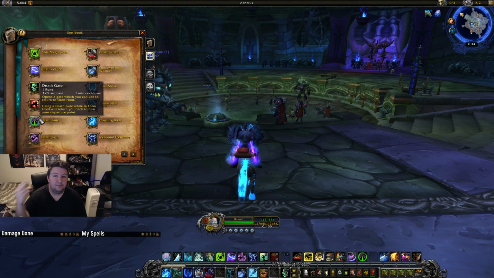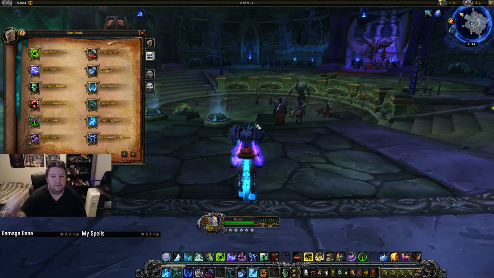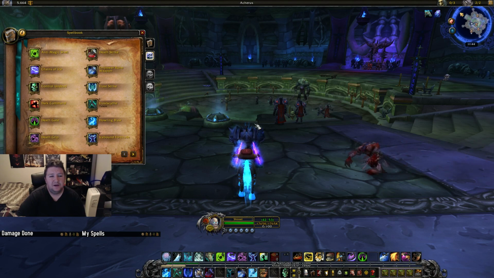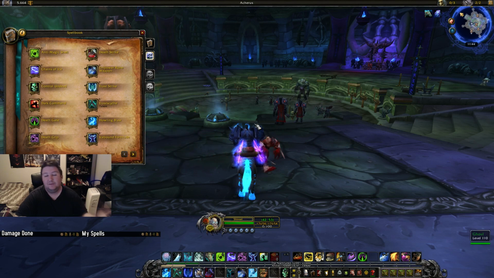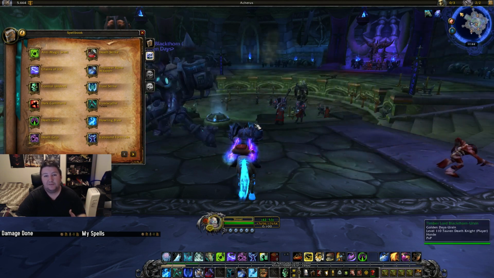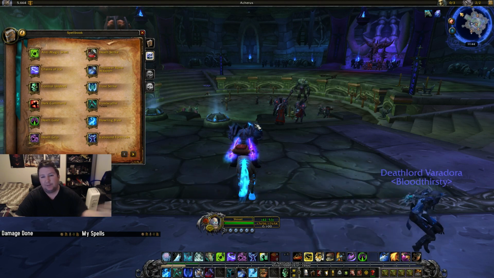Death Gate is going to bring you back to your class hall, you know that already. And Death Grip is going to give you a pull. Very useful actually in Mythic Plus, even though you're not the tank. When I play with my Pally tank friend or my Demon Hunter tank friend, and we need to LOS pull, sometimes there'll be an archer shooting us from far away, or a caster we don't have a silence up for, and I can just grab him and pull him in.